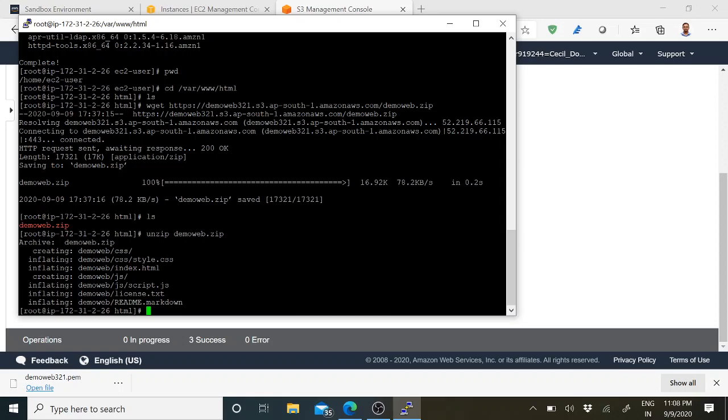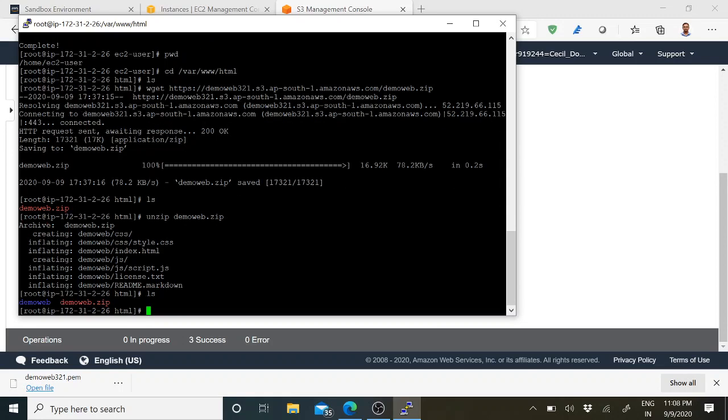Now let me show you the difference. Always a zip file will contain a folder inside another folder. So let me list it again. And now you can see that the blue colored one denotes the folder which is available in the zip folder. So now we have done that. Now what we have to do, we have to move all the files to the EC2.